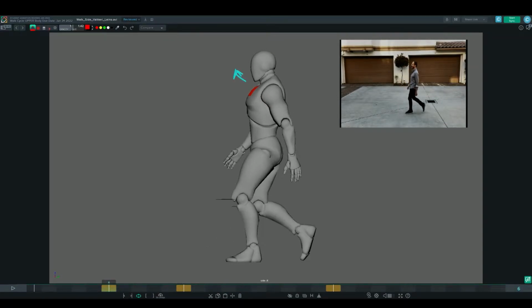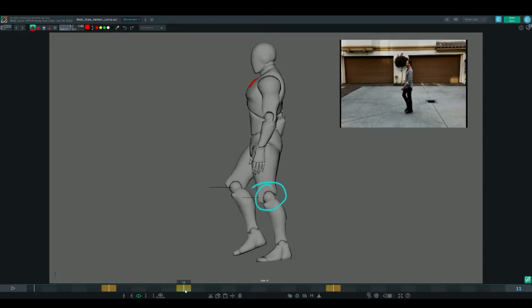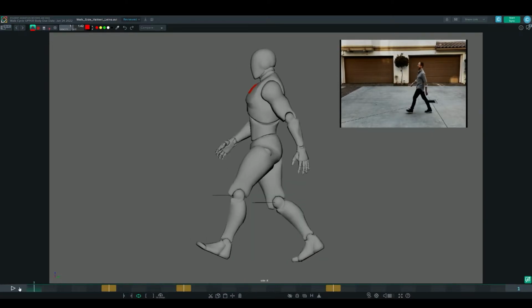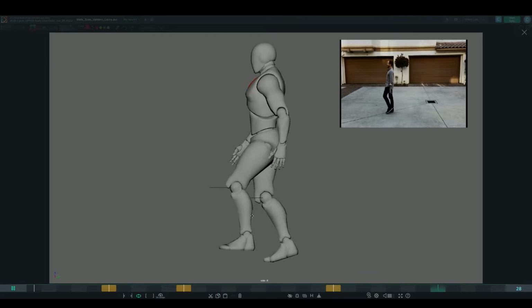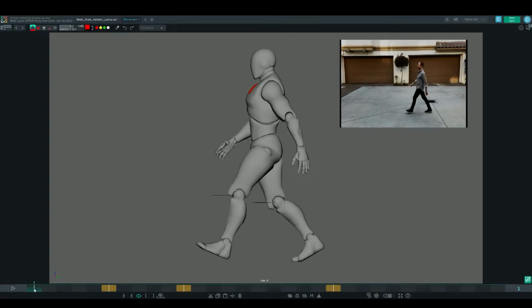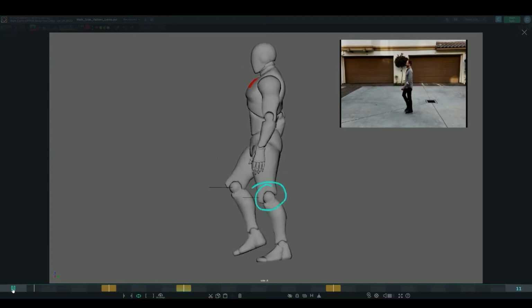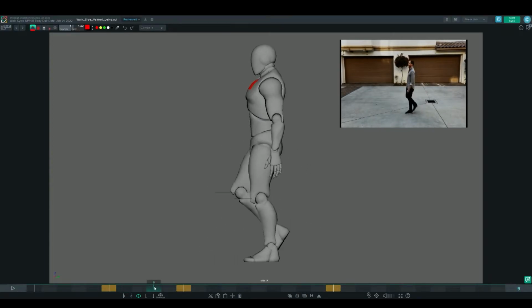So right here, one thing that I'm noting is if you track the knee, it sticks a little bit in this area during the motion, and that's just something that can be smoothed out during the polish phase. It's also very common to track the knees as the body moves forward. You always want to keep these motions as smooth as possible.